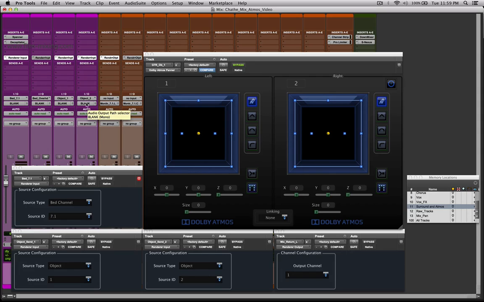So the next time I get this back, if I need to do an edit or if I need to do a correction, nothing changes, because this pan stays within the session, and it is just the outputs that are going to change. Which means session management from the mix stage to a laptop or to an edit room or anything like that is far, far simpler, because you don't have to be concerned about automation going haywire or losing outputs on a track or anything of that sort.